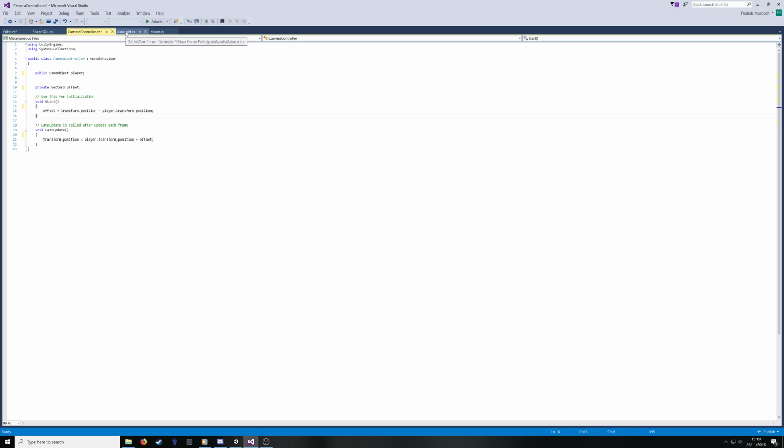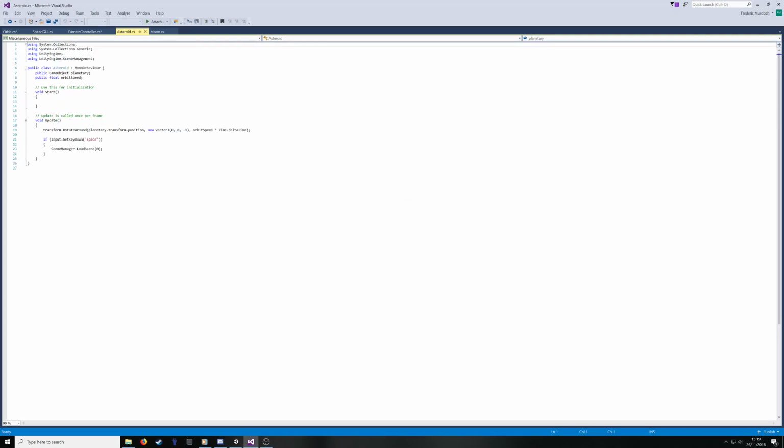And then the final two, these don't really need to exist as separate scripts, honestly. This one basically tells the asteroid to rotate around the planet. It calls the planetary transform position and then gives it a new vector, telling it which axis to rotate around, times orbit speed, which we've set there, times time dot delta time. And then this is just randomly here, it should be in the other script. Again, organization, apologies. But if you press space, it just reloads the scene. That's the press space to restart function.